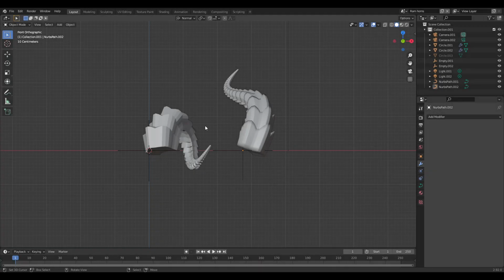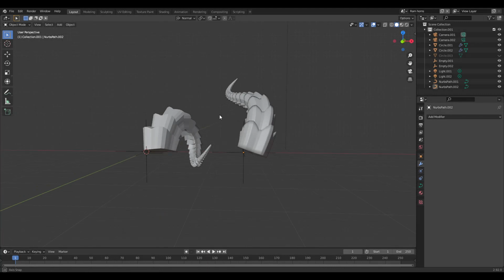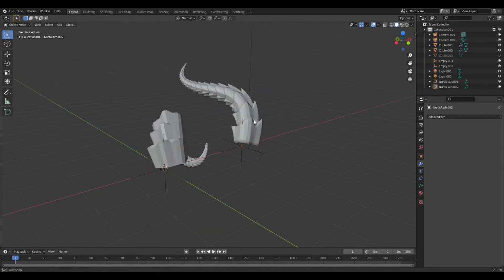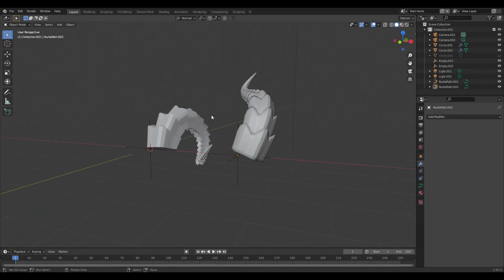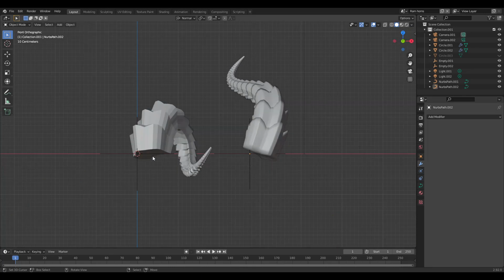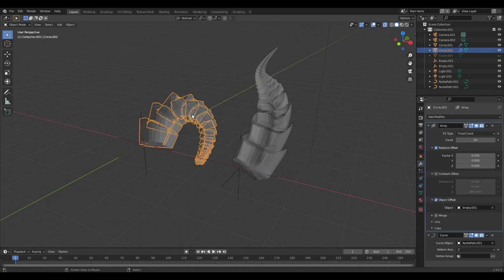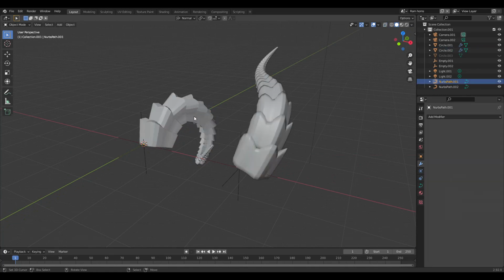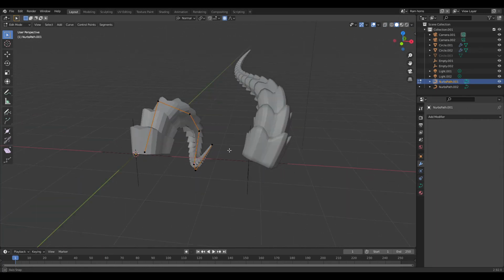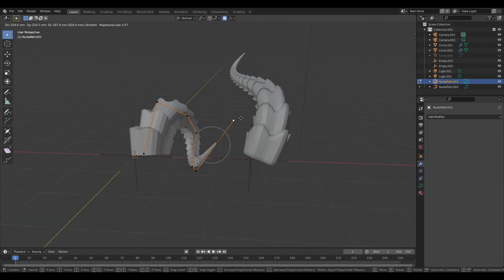Alright, hi guys, Sid Dragon Creations here, and today we've got a quick tutorial in Blender on how to make segmented horns. You can use this to create any type of horns you want, if you want a more organic feel compared to just extruding something along a profile for a smooth type of horn. The way it works is that you can use a curve modifier to basically control the position of your horns.